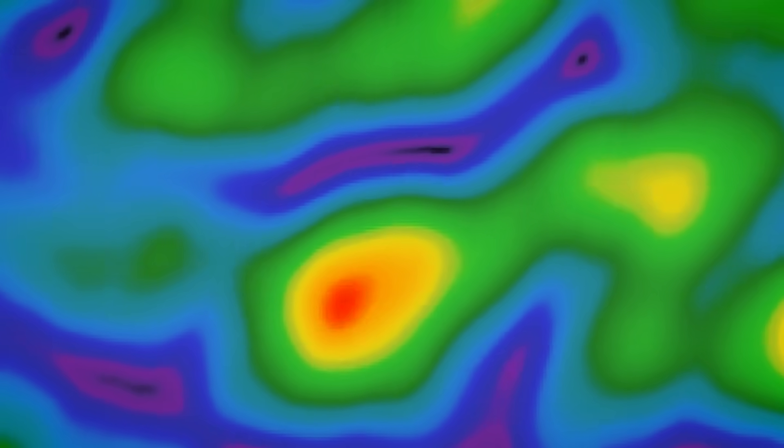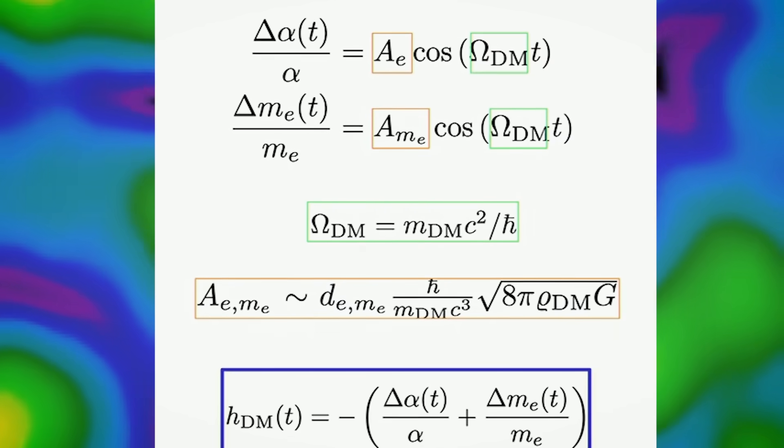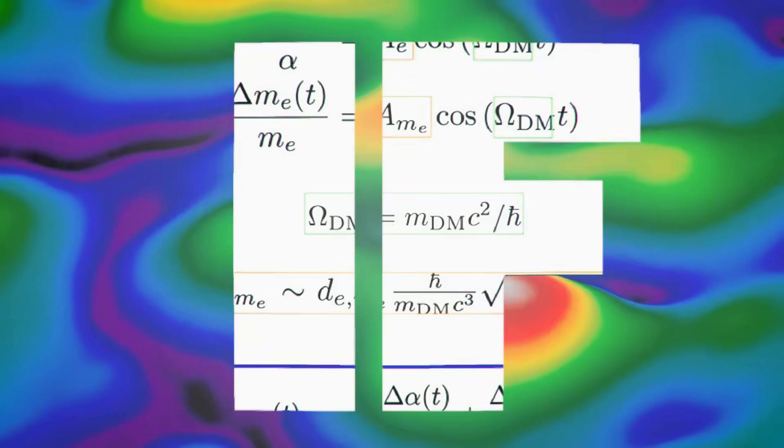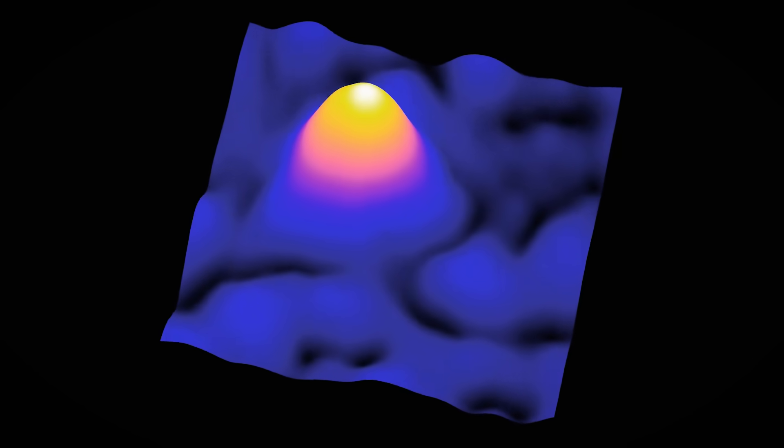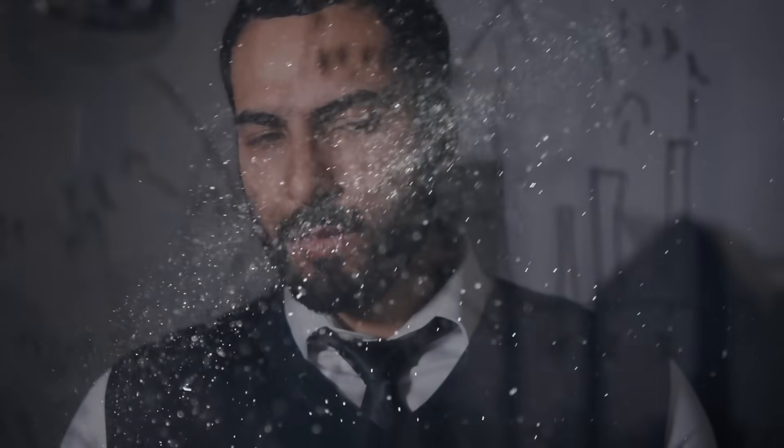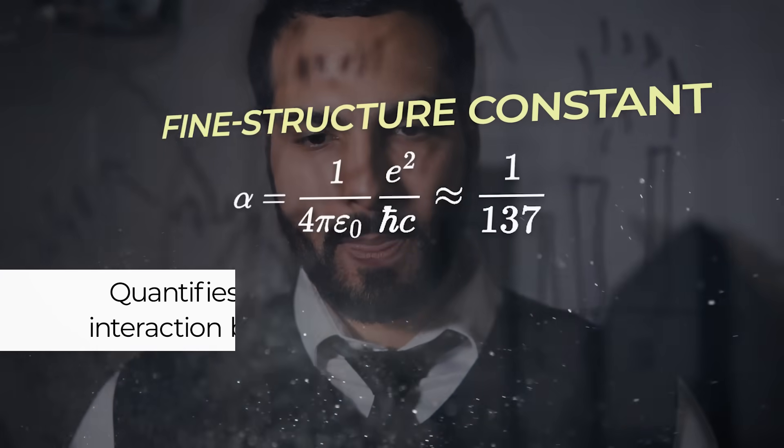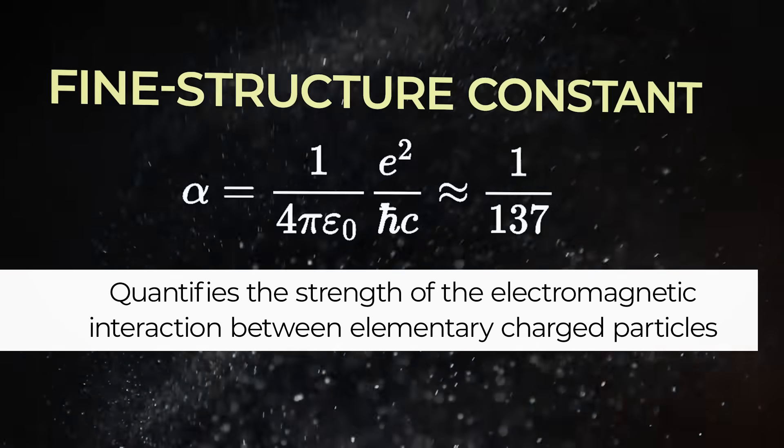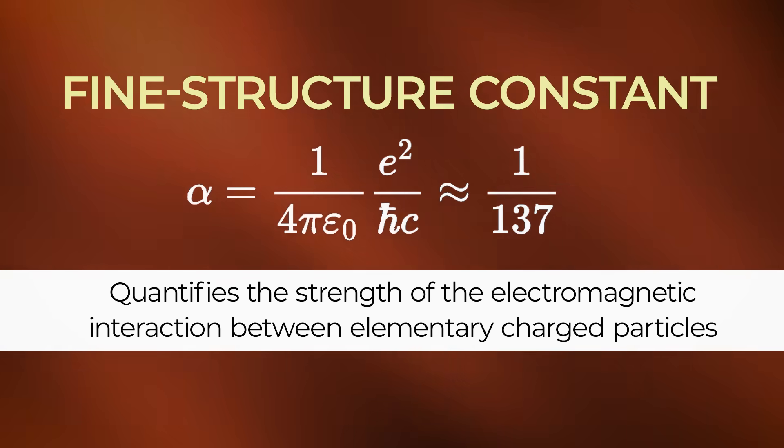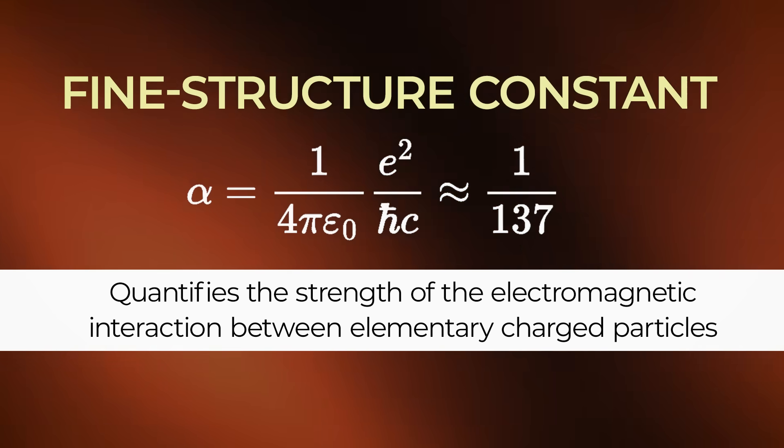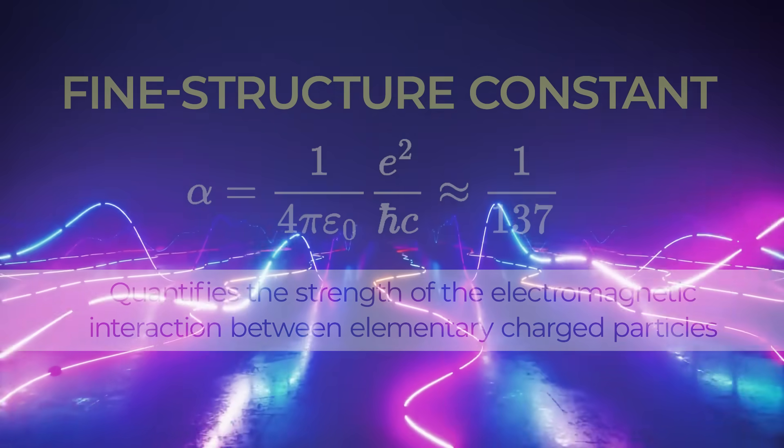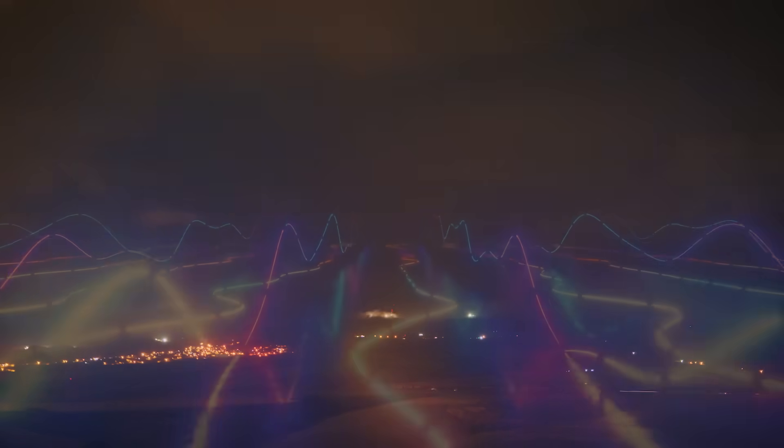So a so-called scalar field, described by the mathematics shown here, could account for dark matter if there were sufficient abundances of these dark matter scalar fields to close the gap between the ordinary matter, like the kind that we're comprised of, baryonic matter, and the missing amount known as dark matter. These types of scalar fields change what's called the fine structure constant, which is the governing parameter that controls the size and the force of interactions between electricity, magnetism, and what are called photons.